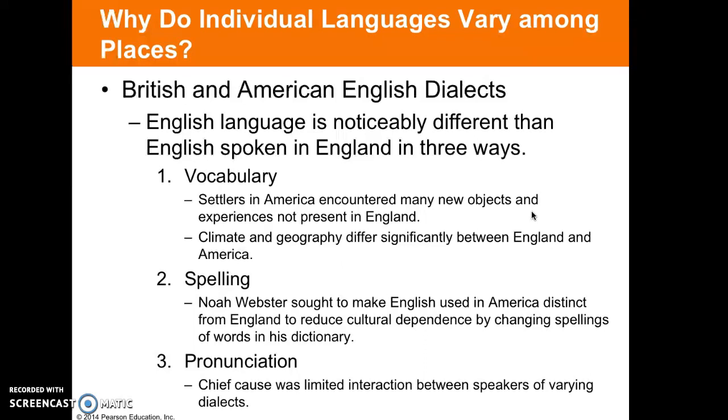Cars didn't come around until the 1800s, way after we had already gotten our independence. So in England, they call the trunk of a car the boot, and in the United States, we call it the trunk. So two different words for something that didn't exist when the English colonists were still living in Great Britain. Cigarettes, same thing. They have different words for cigarettes, umbrellas, apartments versus flats. So these are all things that were post-industrial revolution, so post the colonial period. And so you're going to have greater differences in those terms.